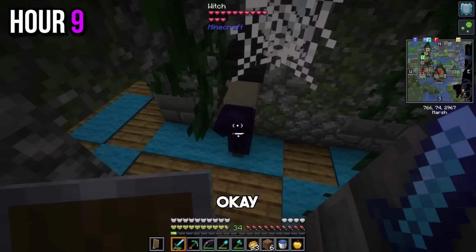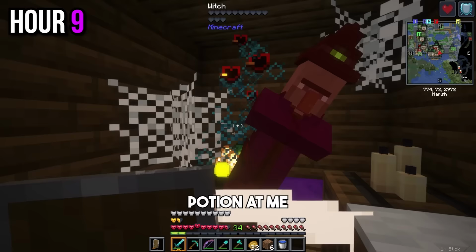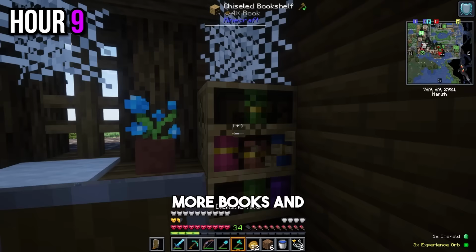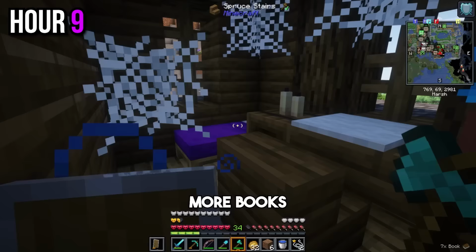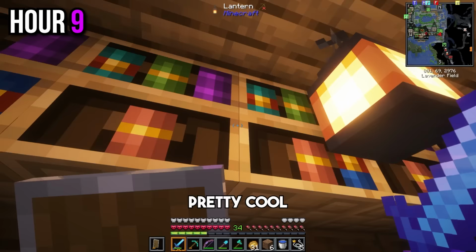We have to just jump at witches wherever we see them. Go. Okay, I'm just gonna eat another golden apple because if they throw an instant damage potion at me, I would be dead. Also, there's bookshelves here. Okay, I'm heading down. Oh yeah, here we go. More books and more books and barrels as well. We're already definitely up to 45 that we can make, so we are good to go. Ooh, some enchanted books here. Not that great, but that's pretty cool.